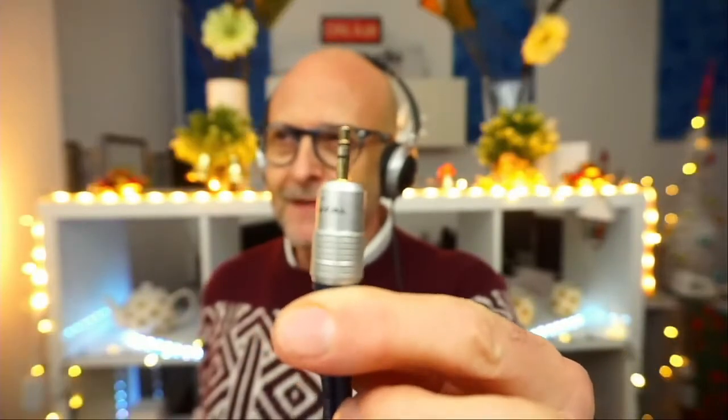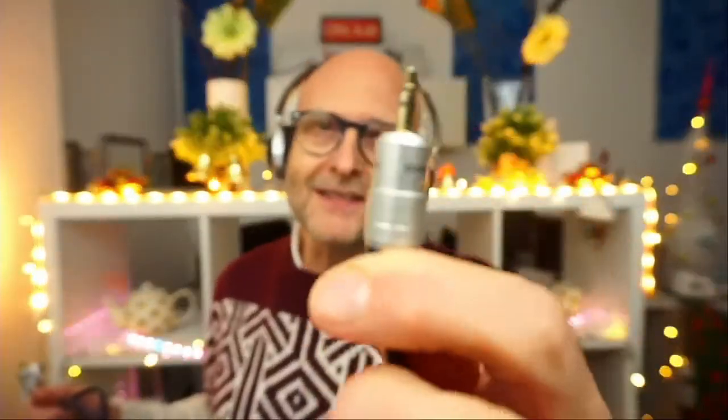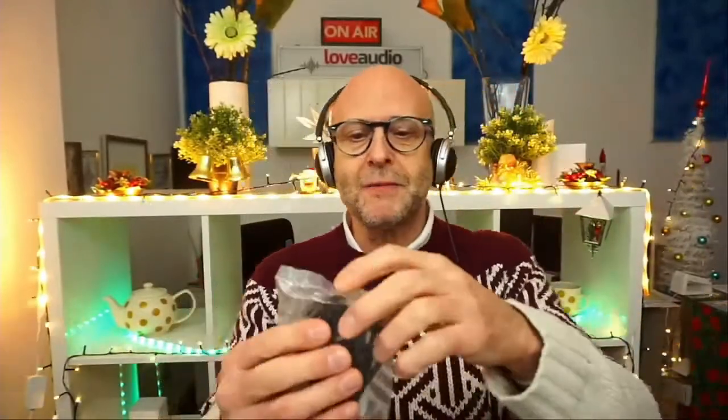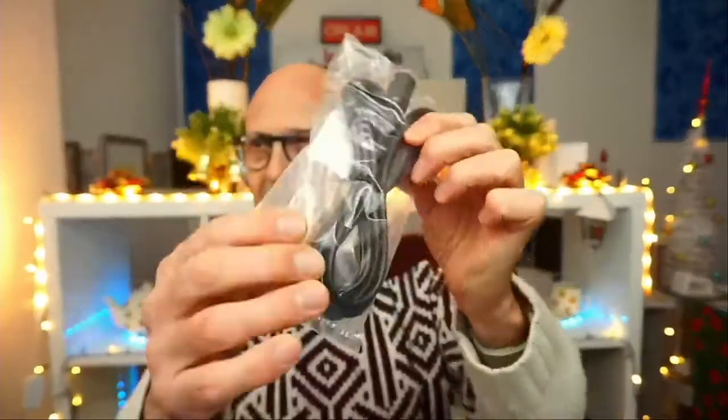You see that? And again, that's a stereo, because obviously you're going from a left and a right to just a single pin. Having said that, this is a stereo plug, okay? Pretty cool. So that's that. Going back to these, of course, we're talking about the XLR. And of course, that's the male and female in a combination there in a cable. That's a 2 meter cable.